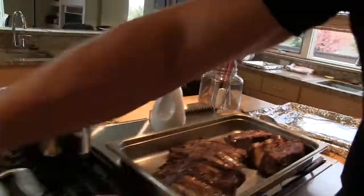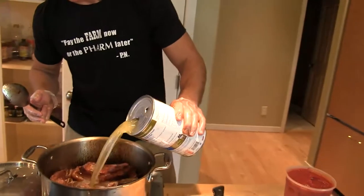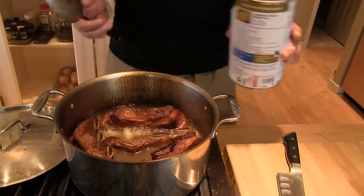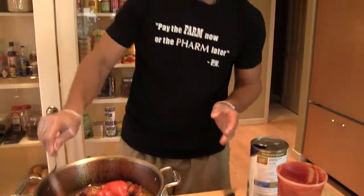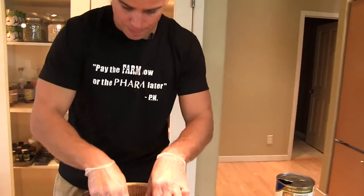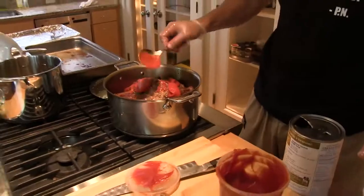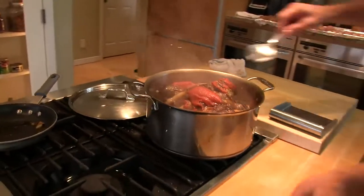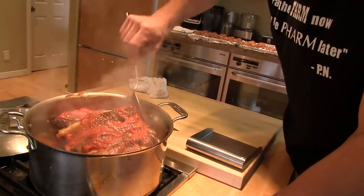From this point we're gonna turn this into a braise, which just means we're gonna cook it dry heat but with some moisture trapped in with it. The chicken stock here, about that much. Three healthy scoops of tomato, feather these guys on top. Put the lid on and we'll bring that up to a simmer — just kind of coat this guy here, get some of those juices up.